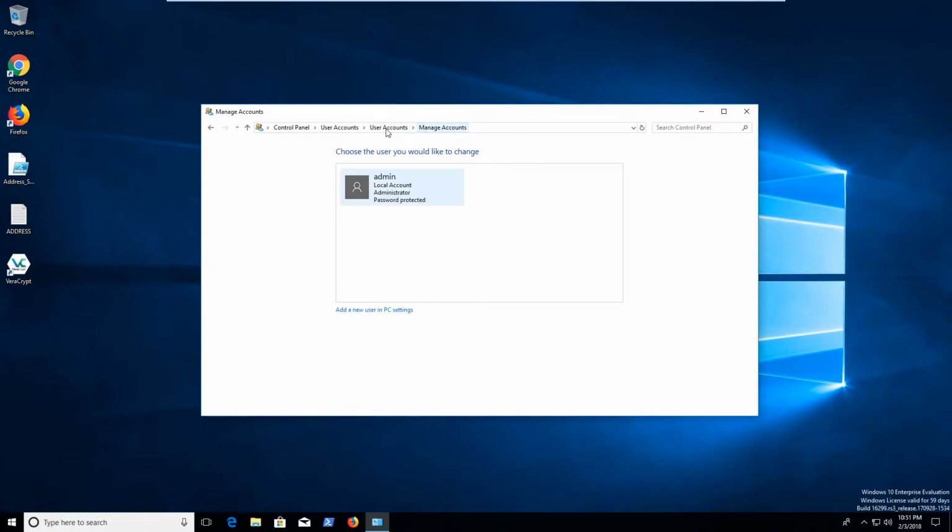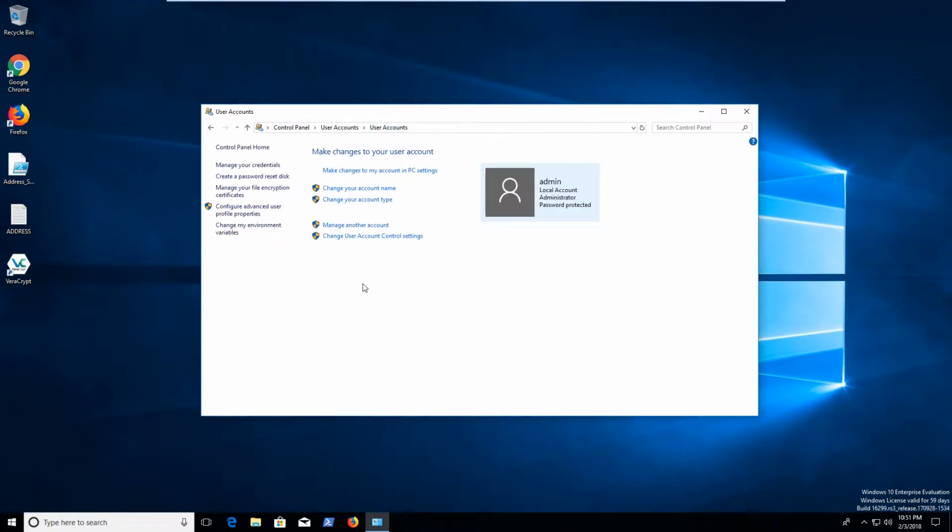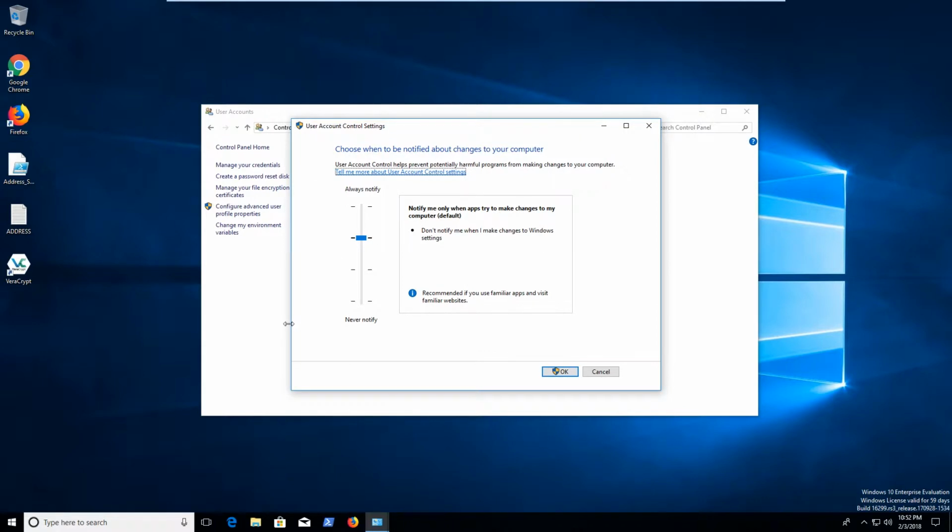If we go back here, you'll notice there are a couple of other things we can do. You can manage other users' accounts and stuff like that. Another thing, and I find this really important in Windows, is change UAC settings, which is the User Account Control settings. What this does is allow you to change when you're notified for something.